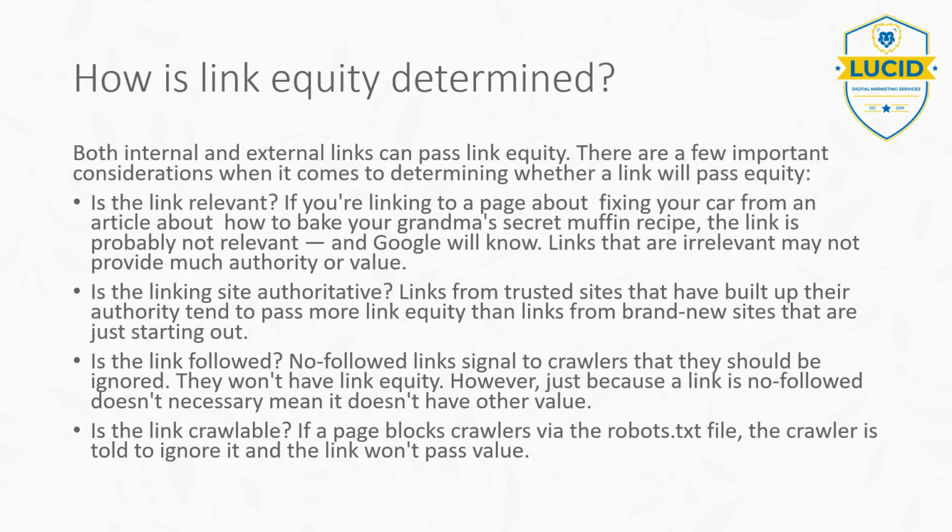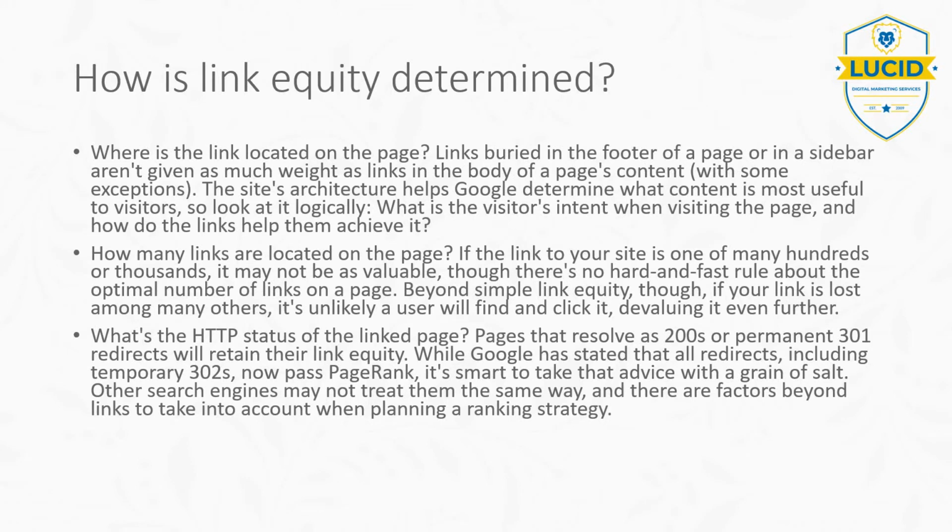Is the link followed? Nofollowed links signal to Google's crawlers that they should be ignored and they don't have link equity. However, just because a link is a nofollow link doesn't necessarily mean it doesn't have other intrinsic values to it. Is the link crawlable? If a page blocks a crawler via the robots.txt, the crawler is told to ignore it, and the link won't pass on its authoritative value or any other value associated with it.